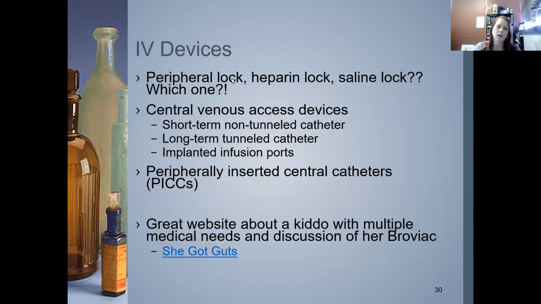Different types of central lines. I've got different examples up here for them. You'll see all kinds of different ones for peds patients. In younger peds patients, you may only see a single lumen. In an older patient, you may have a double or triple lumen, so bigger line, bigger access. In infants, sometimes it can be really hard to have multiple IVs all at once. Sometimes they just have one line. It makes it hard for med administration.